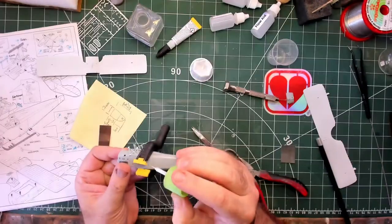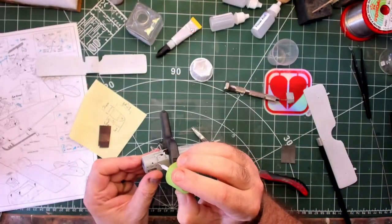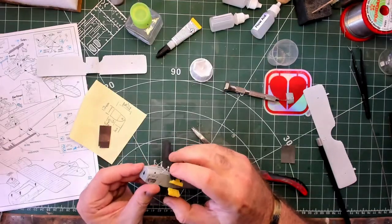Here's another bit where I didn't start my recorder. Don't worry, I've already used that joke. What I'm doing is I'm gluing the top of the fuselage section on. I've had to clamp it into position first.